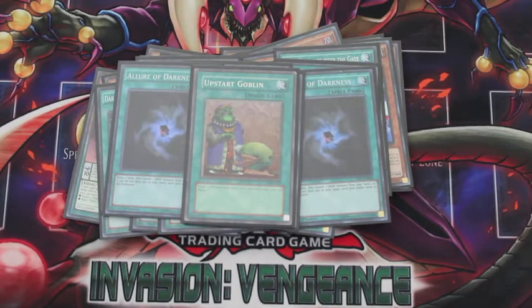1 Upstart Goblin, like I said, with the Into the Void. It just helps dig further into your deck and get your combo pieces faster.